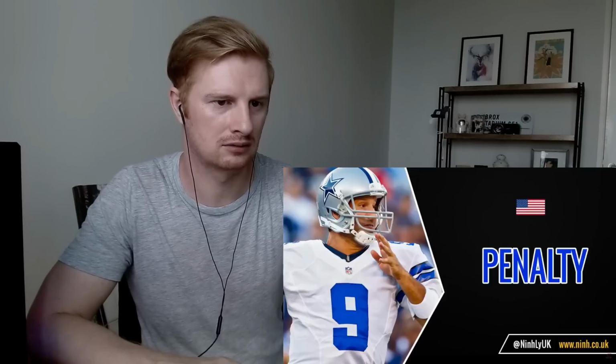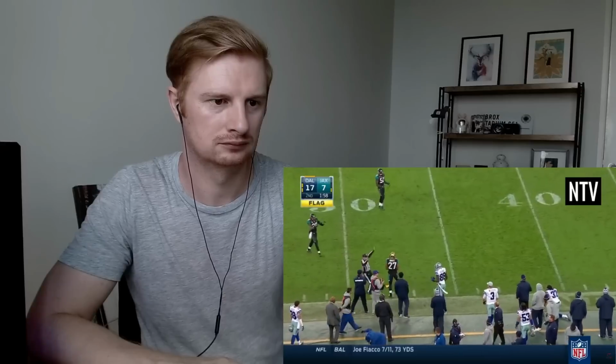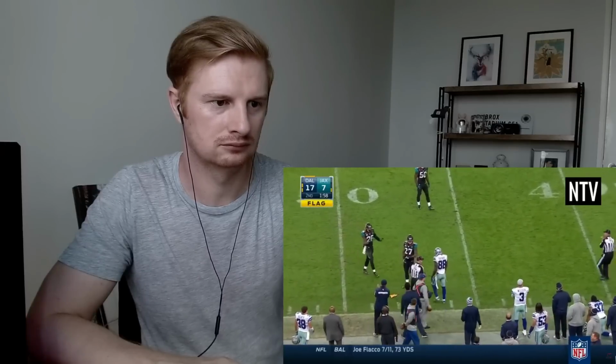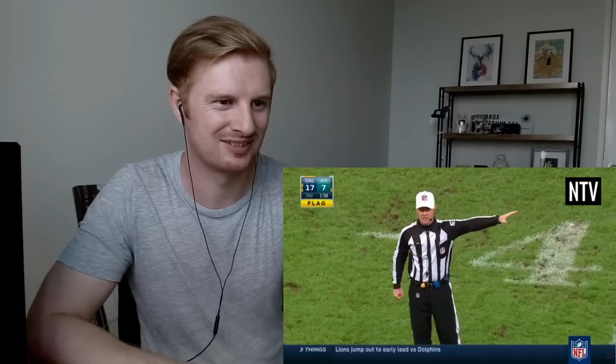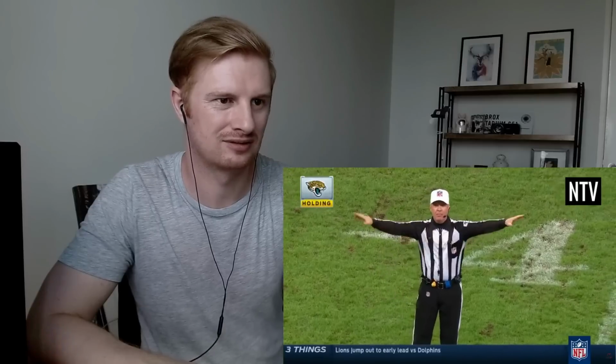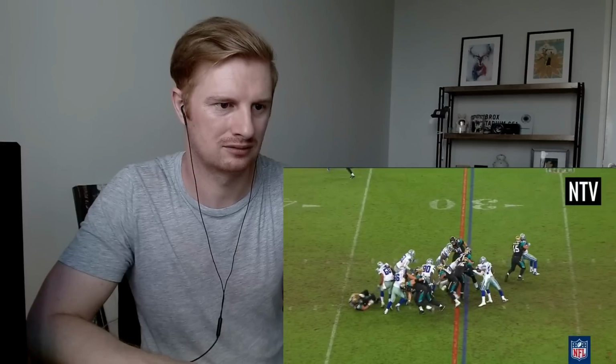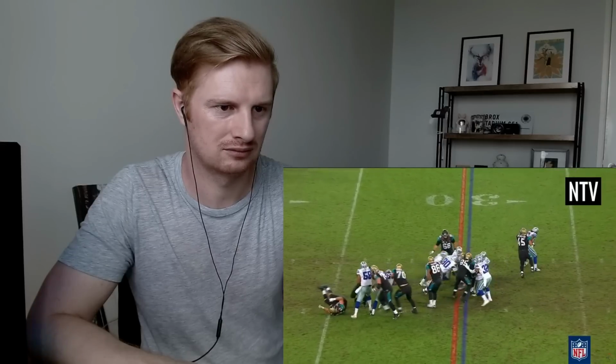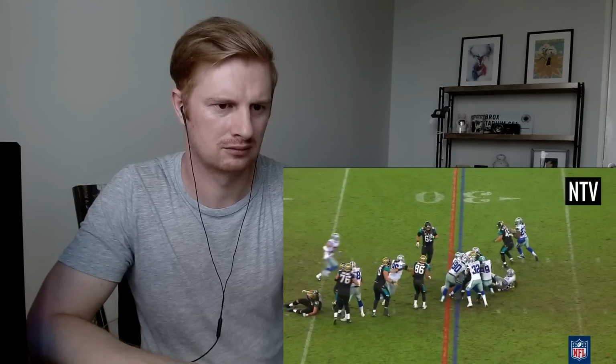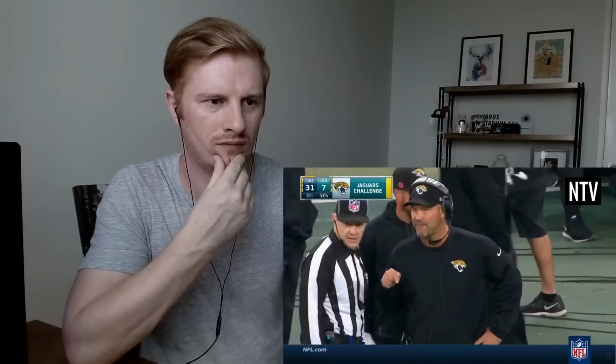Okay. Penalty. If a player breaks one of the rules, referees will throw flags onto the field to determine who made the foul and how many yards his team should be penalised. Challenge. If a coach disagrees with the decision on the field, they can throw red flags onto the field. The previous play will then be reviewed, and if the challenge is successful, the ruling on the field is reversed. If the challenge is unsuccessful and the ruling on the field stands, they forfeit one timeout.